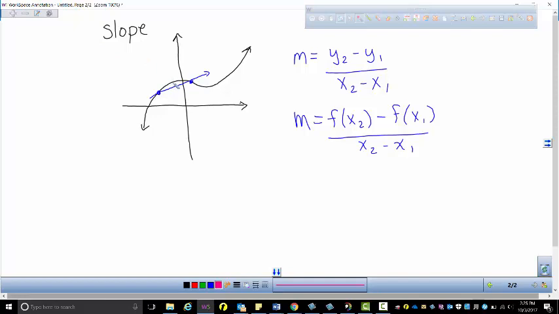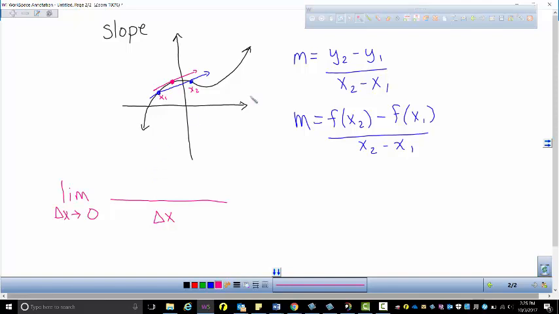What I want to know is the instantaneous slope. I want to find the slope right here, and what that means is I want the difference between this x value, x sub 1, and x sub 2, to go down to 0. In calculus, we call the difference between those delta x. We want these two to have no space in between them, so we take the limit as the change in x goes all the way to 0. And when the change in x is 0, then I'm at a point right here, which is called the instantaneous rate of change, or instantaneous slope.